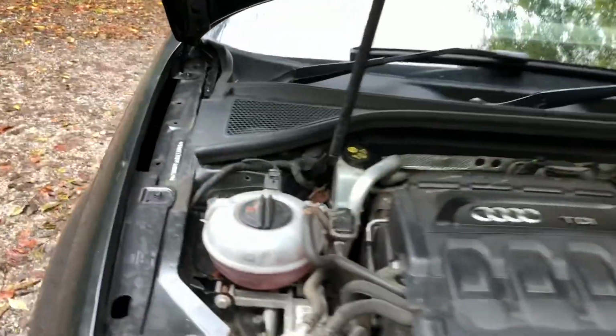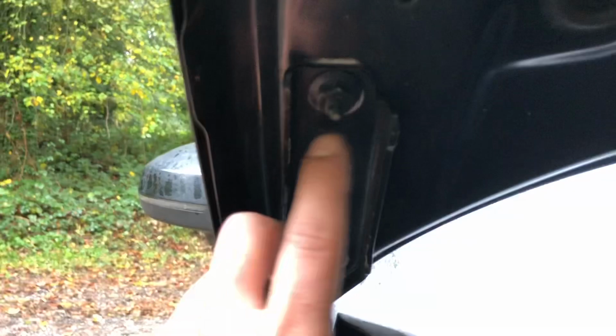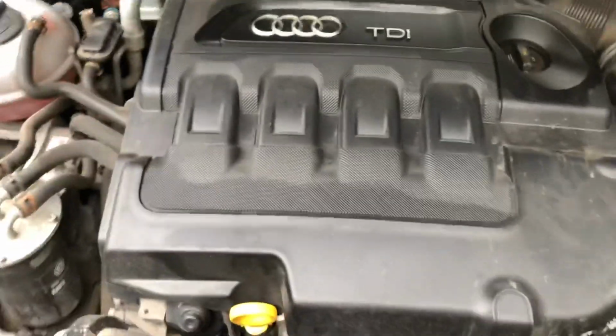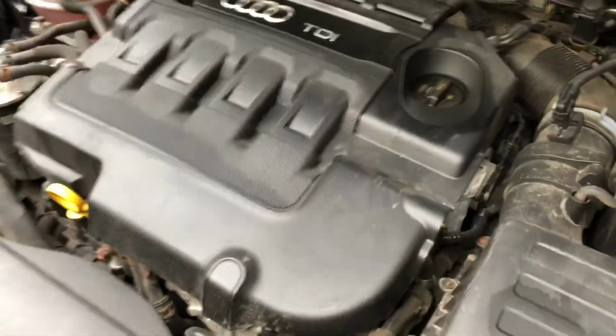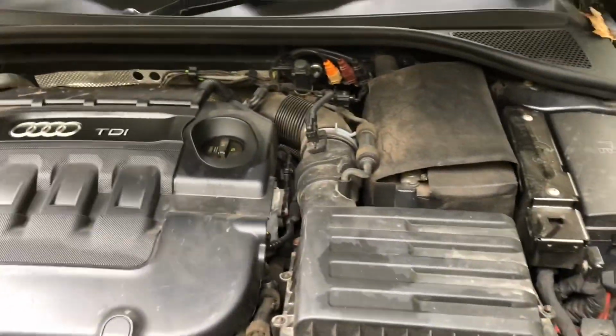Anyways, let me flip the camera around. Right, so there's so many things that need doing. Let's start with this one here. For example, you can tell that there, bonnet's not been put straight. That's the engine running. 69 on the clock. Car is ticking over like a baby, mate. It's still a baby engine.